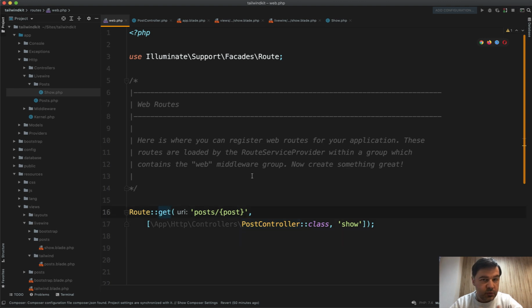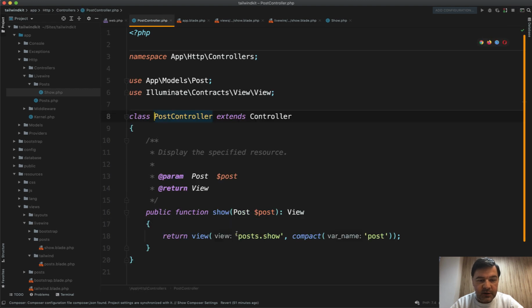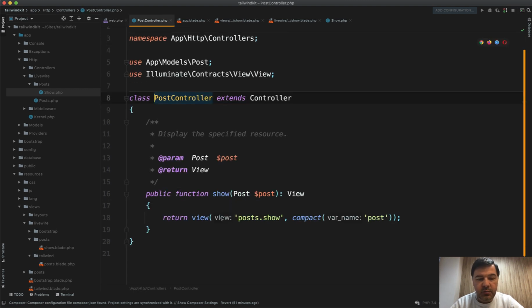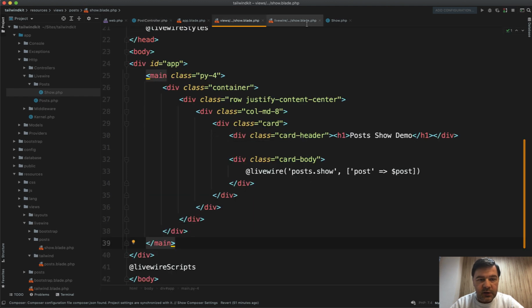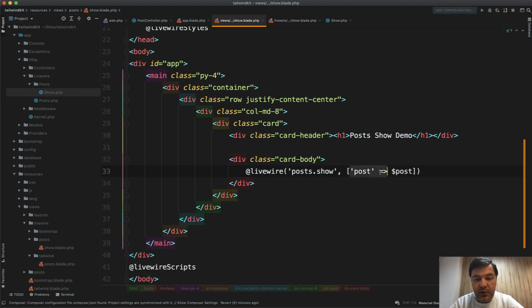So, the typical way of using a Livewire component. In routes web, you bind the route to a controller method, and in that controller method you may have some logic, but you load the view with the variable. Then in that post show view, there is some kind of layout, and inside of that layout HTML, you have Livewire. So that post show component accepts the post as a parameter. And for example, in that component, you do something dynamic for Livewire.